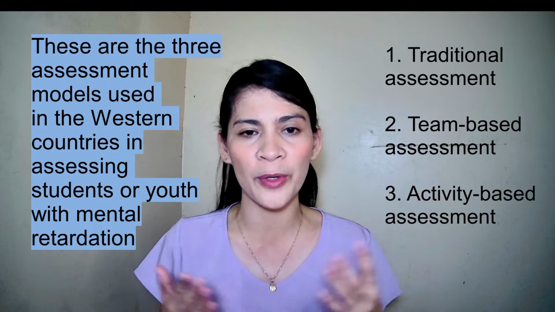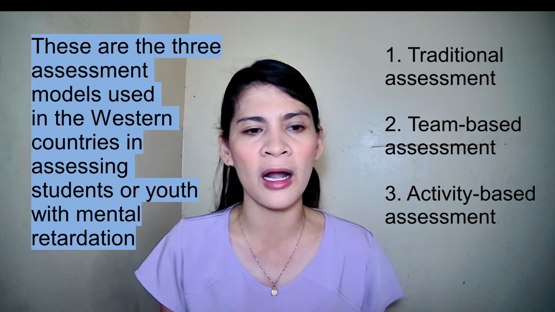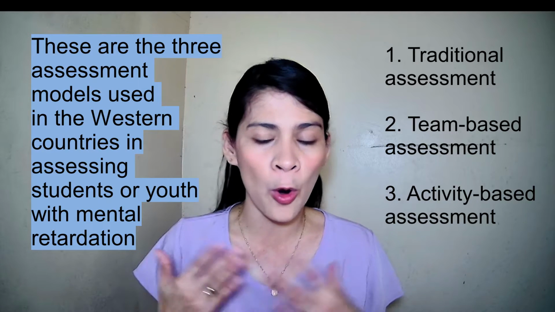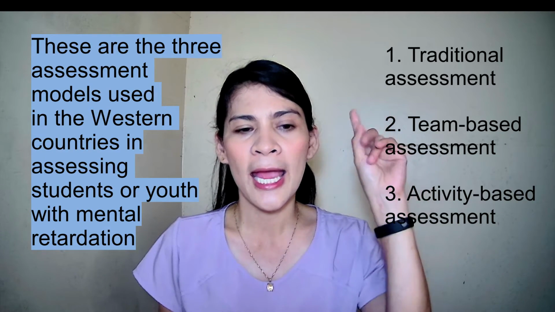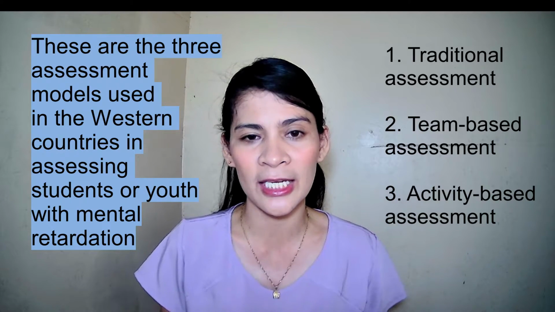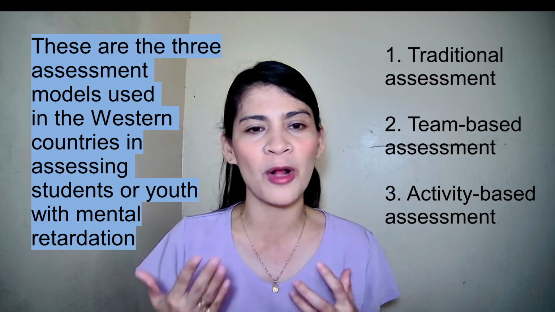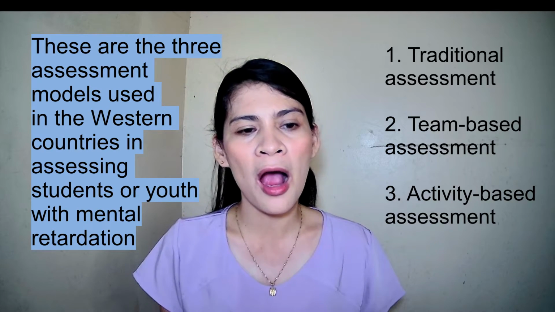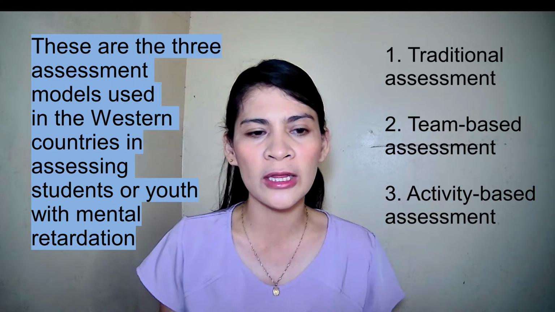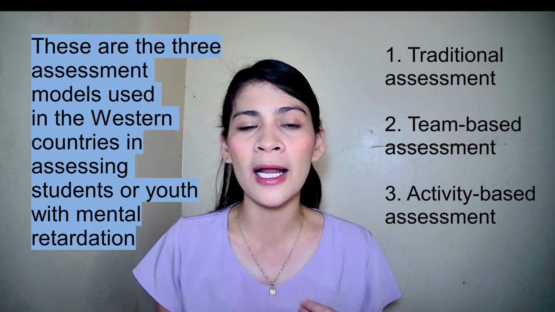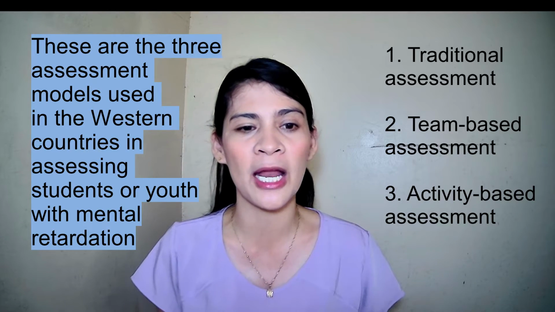When you talk about team-based, from the word team, we are working with a lot of people. Take note that children and youth with mental retardation also have their own other problems. The team-based approach is described as multidisciplinary, interdisciplinary, and transdisciplinary in nature. Multidisciplinary assessment is where the individual team members independently assess the child and report results without consulting or integrating their findings with one another. Meaning we are assessing the child without consulting other people with regard to our assessment. So that is multidisciplinary assessment.